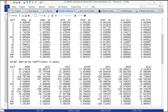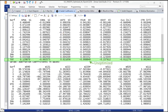The final negative meniscus lens element, surfaces 12 and 13, is still in the form of a negative meniscus, carrying out the very important role of aberration balancing. Overall, the aberrations were significantly improved by just a little bit of local optimization.